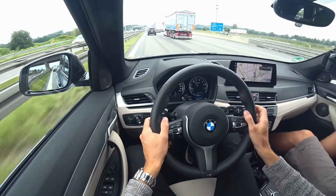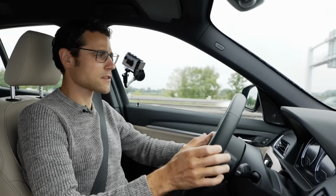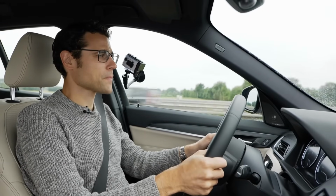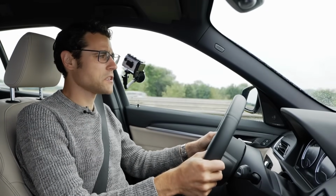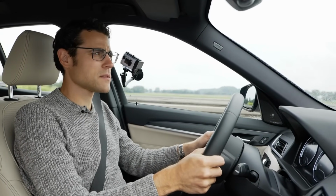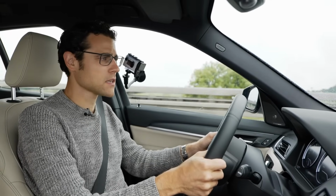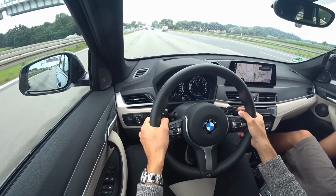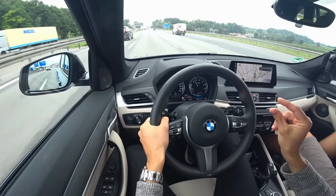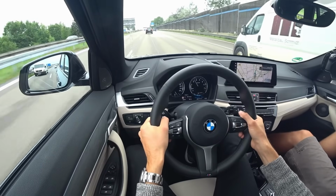so like 60, 70 miles an hour, so silent in this vehicle, also one of the best in the segment, so good noise insulation, and it has a very good motorway feeling. About the suspension, we talked about that earlier, and it is indeed good, I think. I was a little bit skeptical before that they didn't put the adaptive suspension in this vehicle, but so far I'm quite okay with that, since it doesn't have this stiff M suspension setup. It's just lower, like the M suspension, but it doesn't have the stiff setup. I think that's a good choice to go for. So suspension wise, I'm also really happy.